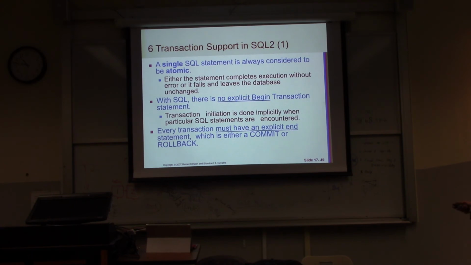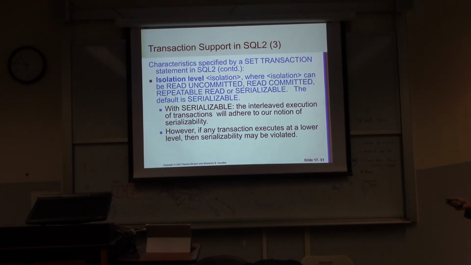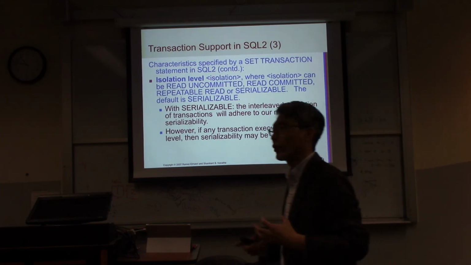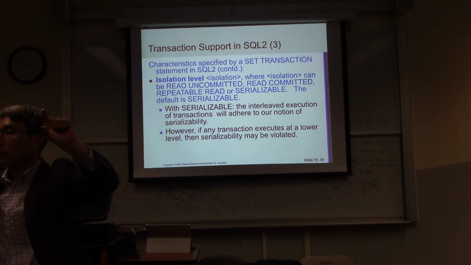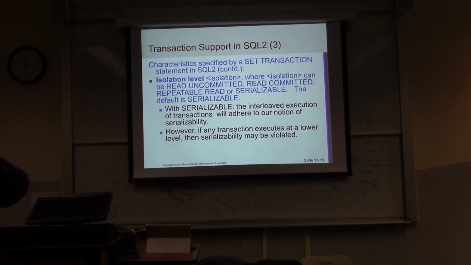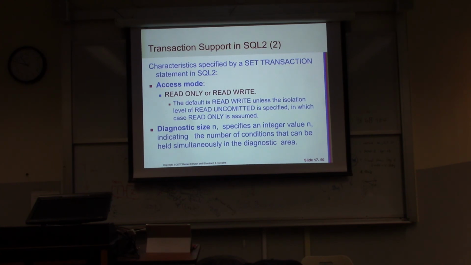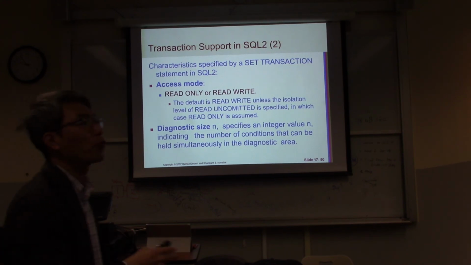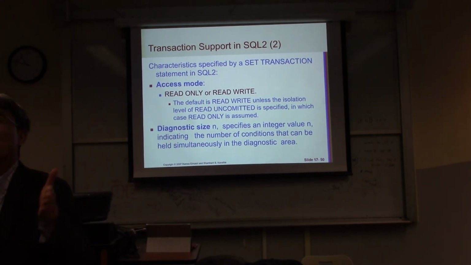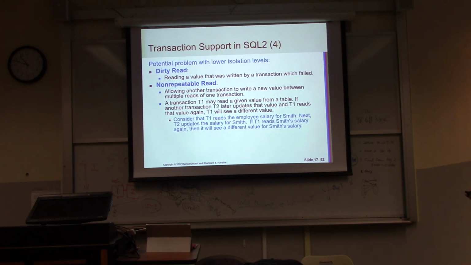So the SQL 2 standard defined such concepts that we have discussed so far. Okay, then there are different levels of isolation. Read uncommitted allows uncommitted data to be read. And read committed reads only committed data. And the last one is serializable. Serializable is the strictest one, which means when we have multiple transactions, we are going to schedule them serially, one by one, so that the multiple transactions preserve the ACID property. Okay? There are techniques that I skip, but if you are interested in how to make the schedule for a number of transactions, you can take a look. So that is serial. If we can make the processing of the transactions serial, that will be the guaranteed one. Okay, so that is serializable. Only serializable transactions will be open to the others. But nowadays, this is the default.